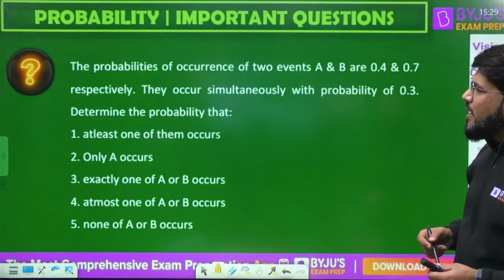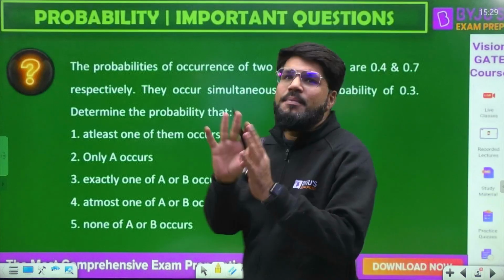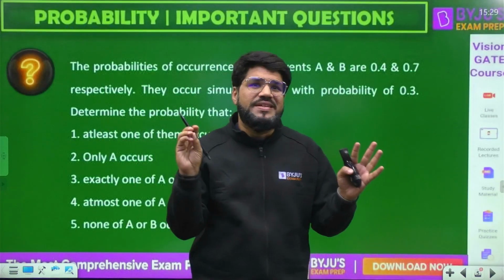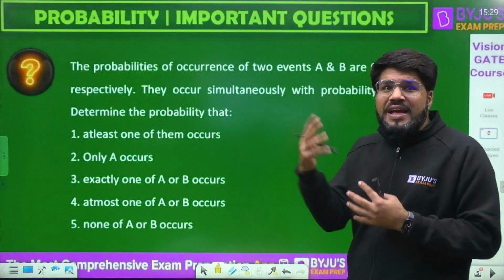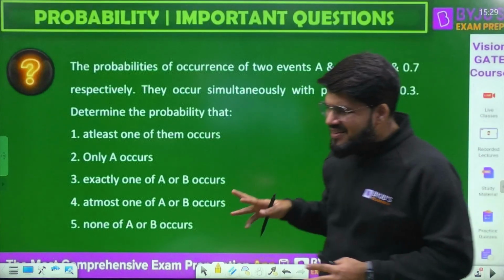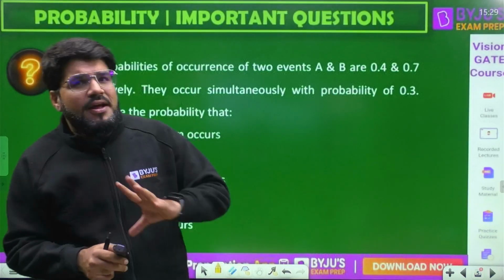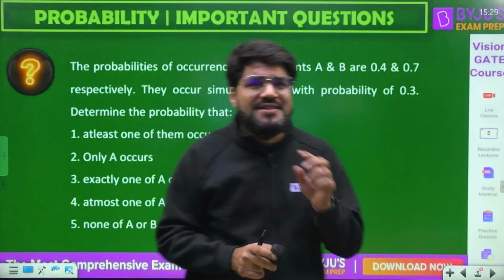Okay, so starting with the first question. The first one is fundamentals. Fundamental language question. Determine the probability of at least one event occurring, only one event occurring, exactly one event occurring, two events occurring, all those things. They look simple, but here also some important results are deduced. So let's get started immediately.